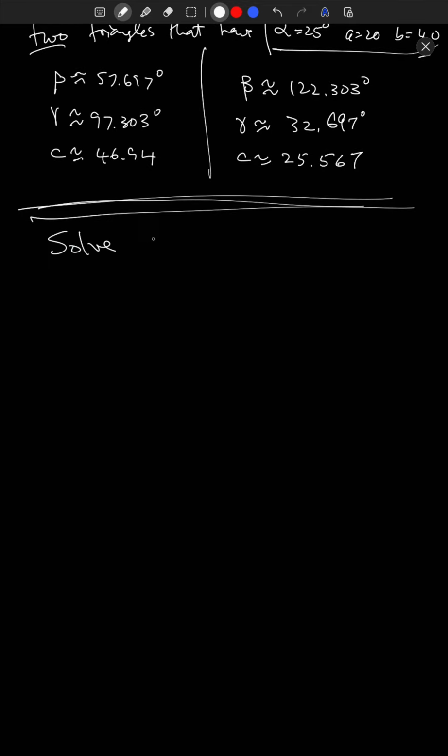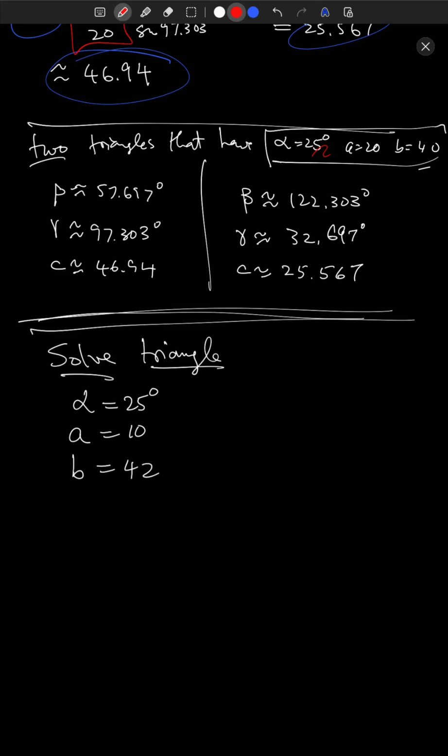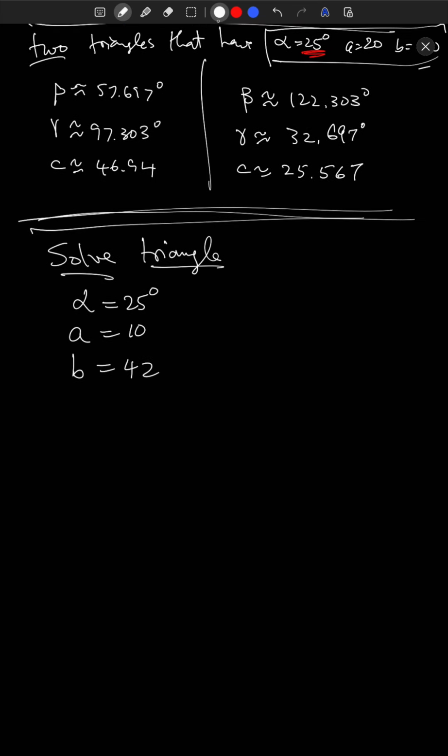All right, let me do another example. Again, we need to do a few examples here because there's a few situations for this case. Alpha equals 25 degrees, A equals 10. So starting out, it looks the same, right? But B equals 42. Notice our previous problem was the same alpha, but I guess we're not using the same A, so not as similar as I thought. Maybe I should have just changed B, but I didn't.